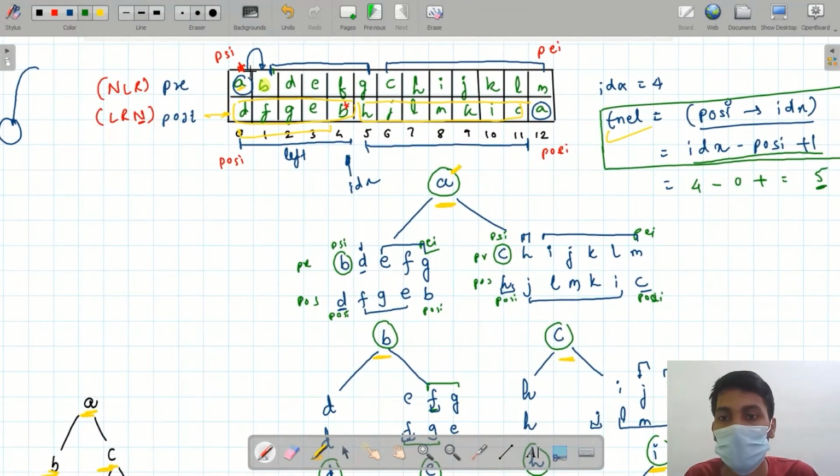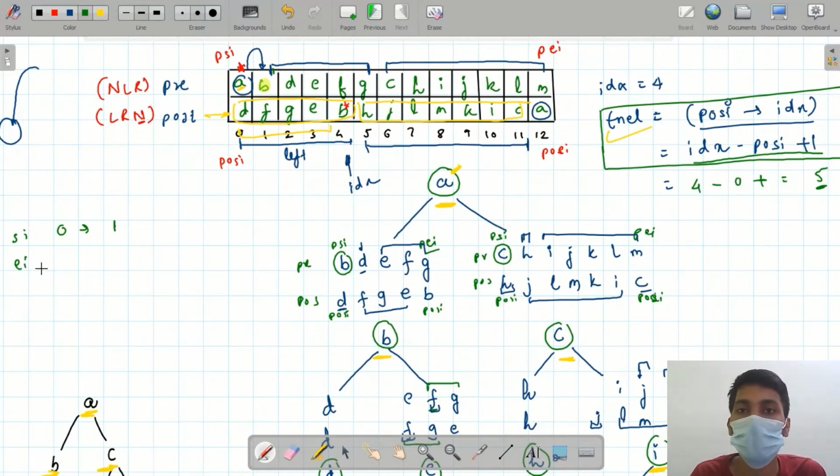Initially my starting index was 0, and what I sent as a starting index for the left subtree is going to be 1. This is my starting index, this is my end index. My end index is going to be sent as the total number of elements. What were my total number of elements?